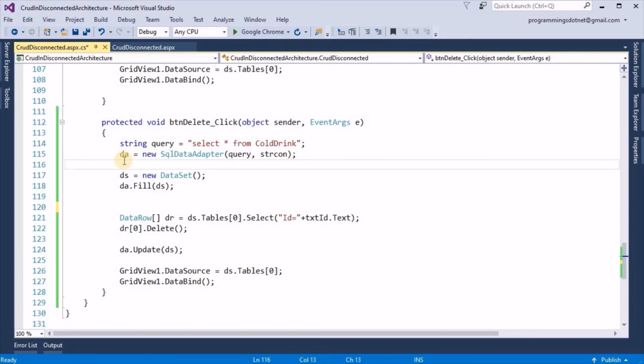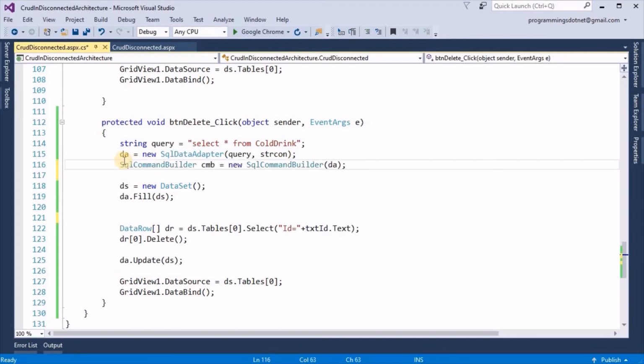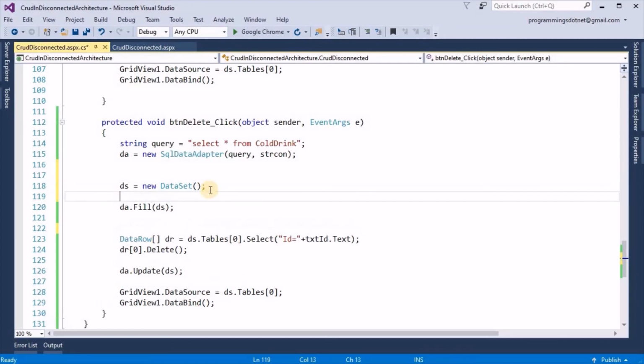We can take this line here also after da, or we can take this line here also before da.Fill(ds).